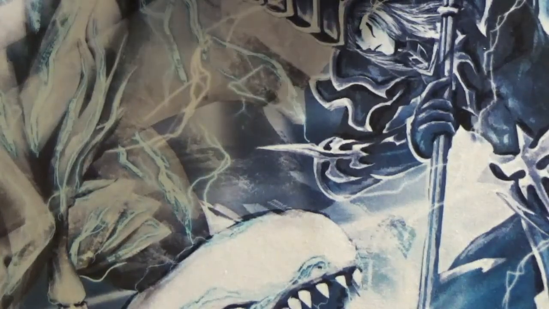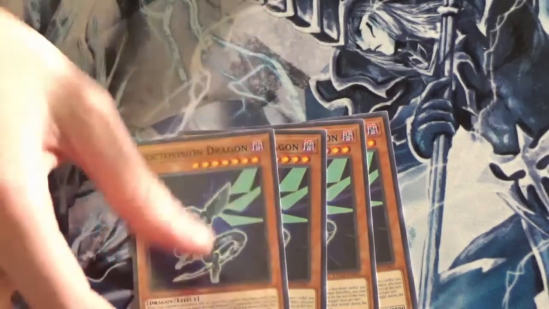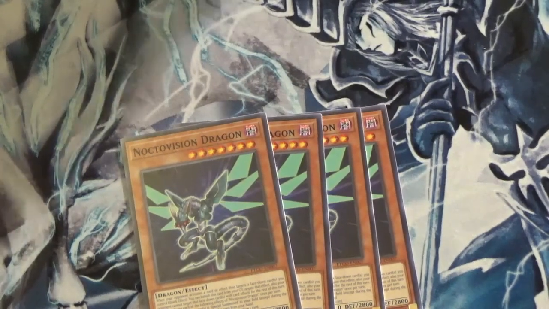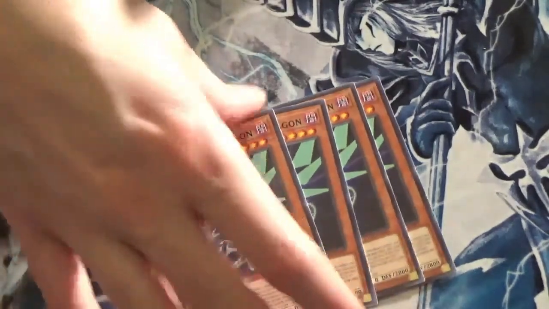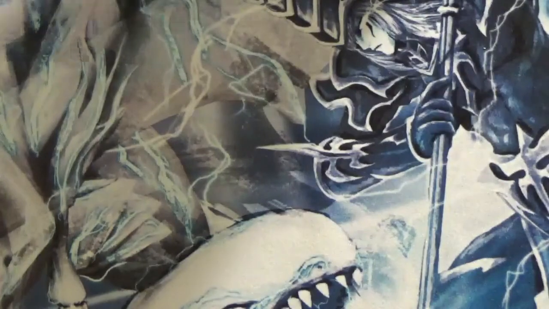Noctovision Dragon. This is just a free dragon extender. I know that this is being used in decks like Rocket Dragon Link. It's actually become a staple in them. Noctovision Dragon is just a good extender for those decks.